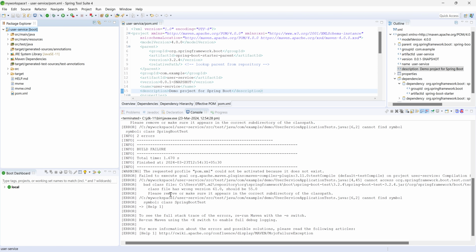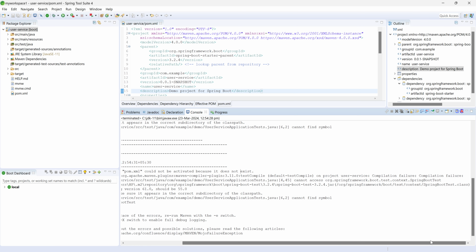Okay, now still it is showing some kind of bad class file. It is saying compilation failure, test file execute.